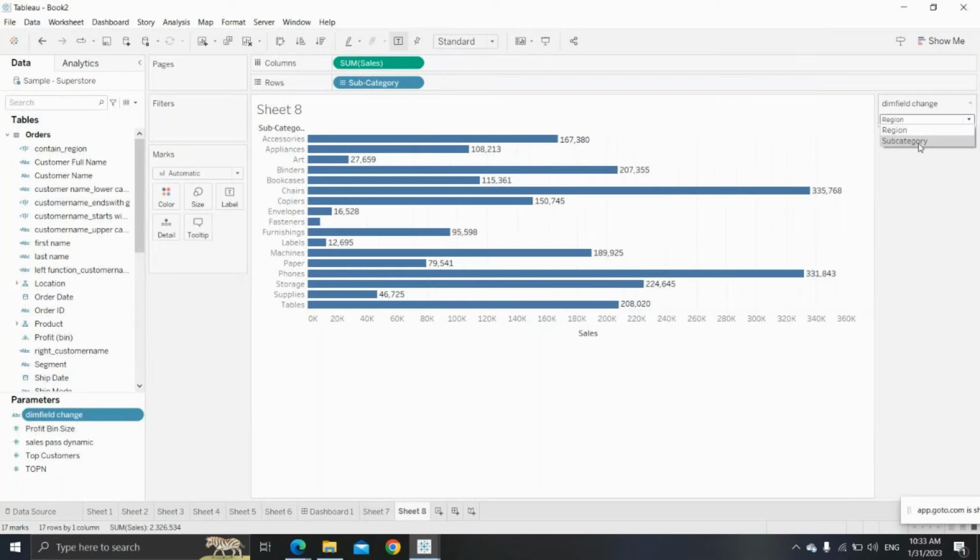Second step is show parameter. Region is there, subcategory is there. If I select the region, I want to show region-wise sales. If I select the subcategory, I want subcategory-wise sales. What is the next step we need to do?